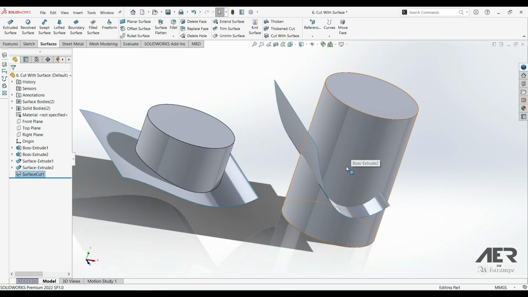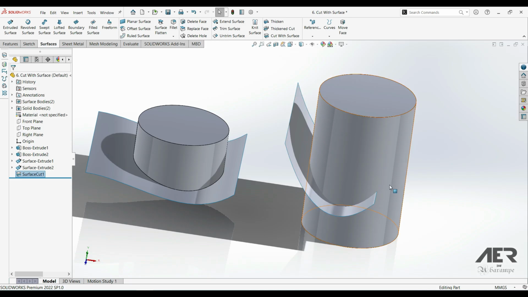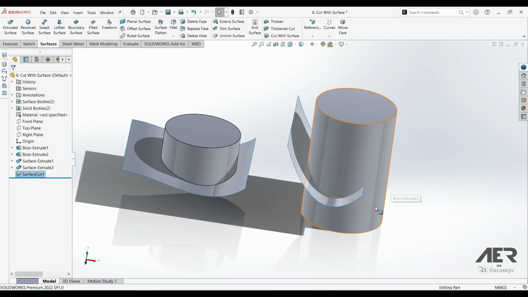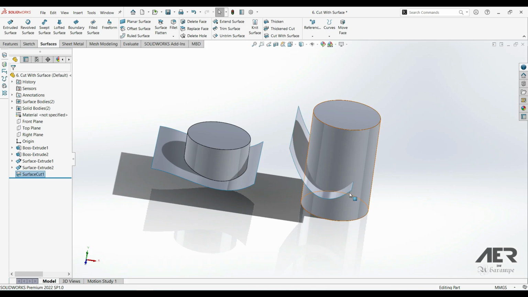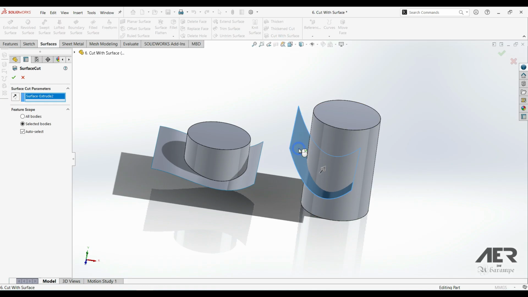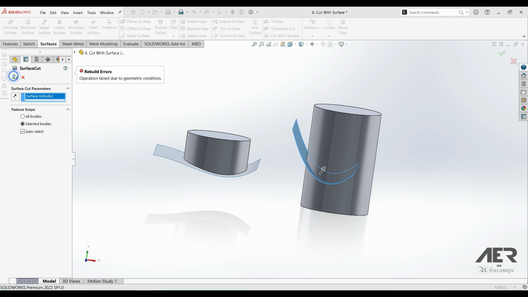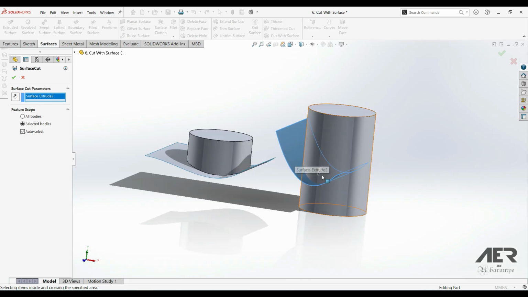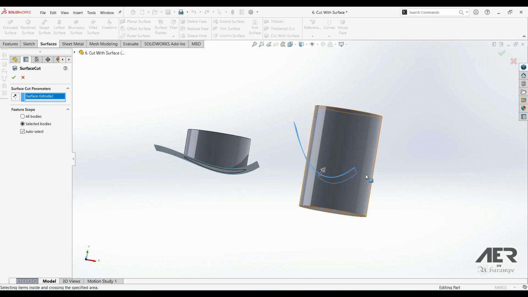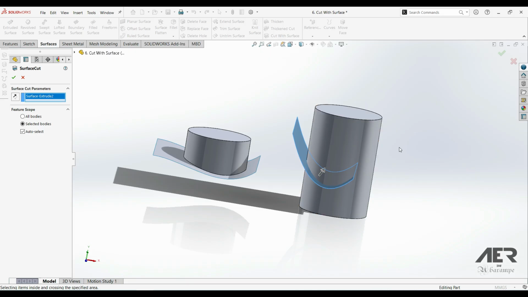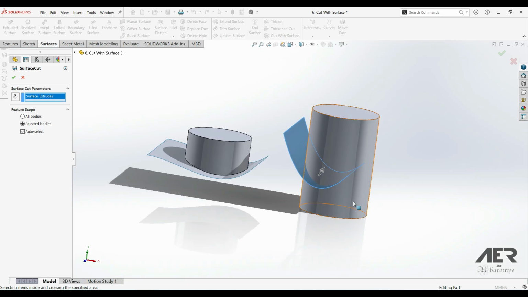Now let's go to our second part here. We see that the surface doesn't go through the entire body. Now let's try to cut this body with this surface. So let's go to Cut with Surface. Let's choose this surface, and leave the direction as it is, to this side. Let's cut this portion of this body, and let's click OK. And we see this is not possible. This is not possible because the surface doesn't go through the entire body. So we have to keep in mind that in Cut with Surface, our surface has to go through the entire body if we want to cut a body, as we have here on this first part.